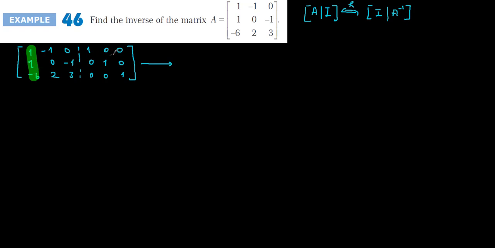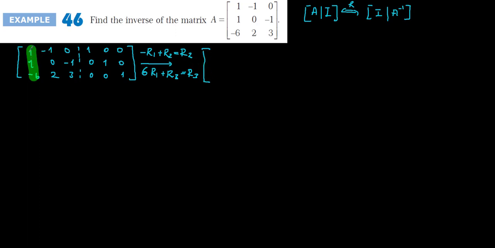But what I do for this row, when I add to the second row, I have to do it for all the entries one by one here. So, actually let's do first: minus R1 plus R2 is going to be the new R2. This is the first one. And the second one, 6 times R1 plus R3. It's going to be our new R3. Let's do these operations here.